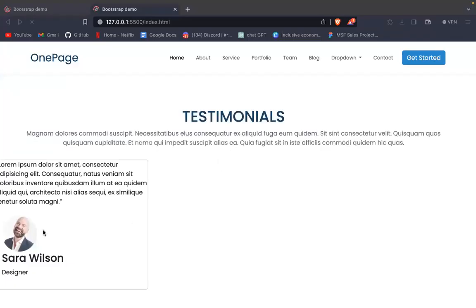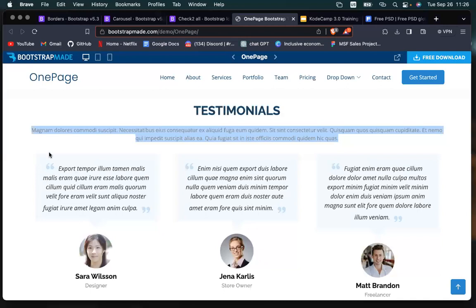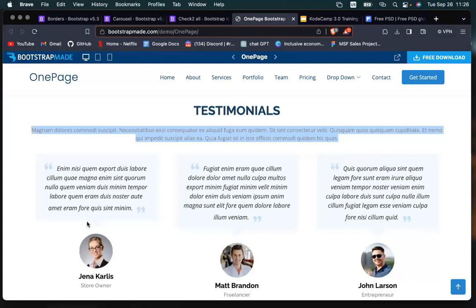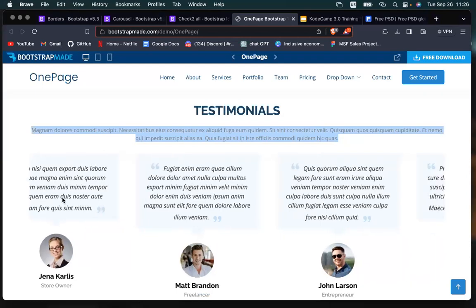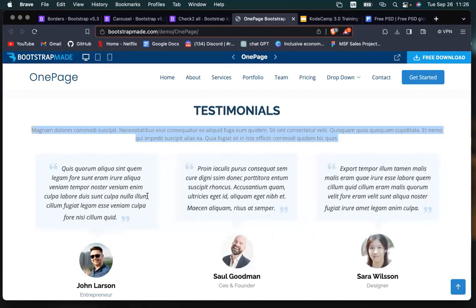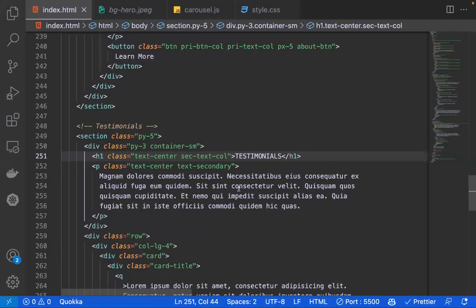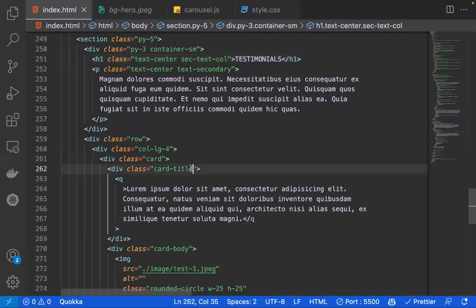Okay, so now let's see how we can actually make this look better. From the design, this is having a card. Well, I'm not sure we're able to do this angle right now, but let's just focus on this. The card has a background color of a very light blue, right? And then it's having padding also, left, right, bottom, and top. So let's see what we can do about that. The card title.